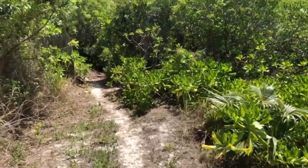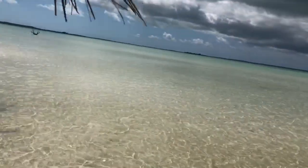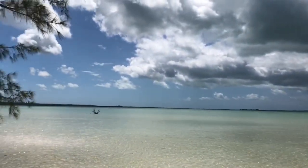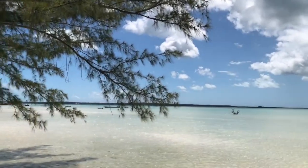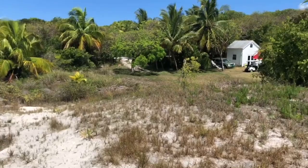So we didn't actually spend a whole lot of time inside of our tiny house. Most of the time we spent on property, we were down at the waterfront actually. There were stairs straight into the ocean that we could just walk to from our tiny house. So that was an amazing feature of that property. There were also great views from the top of the property. Really a great place to stay. It served all of our needs perfectly. Absolutely. We can't wait to go back. We would 100% go back.